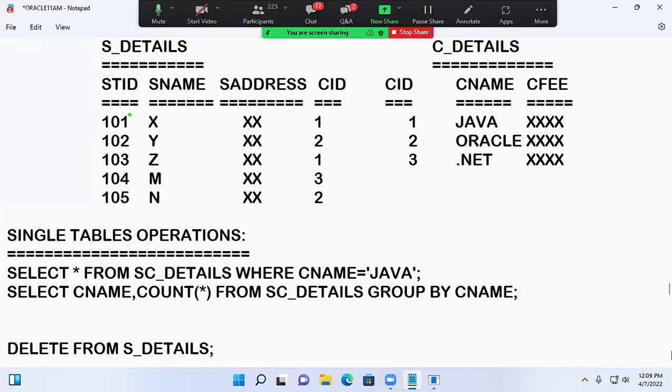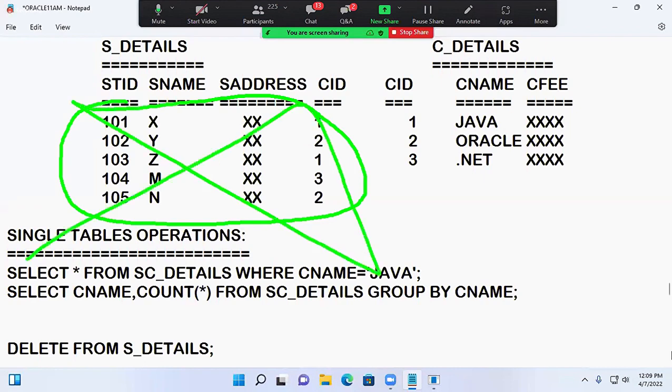Only which data is deleted? Student data only is deleted. But you have course data now. Are my course details affected now? No. But whatever my requirement was, that is fulfilled now. What is my requirement? Delete students' data. Yes, I can happily delete student data, but it does not affect my course.